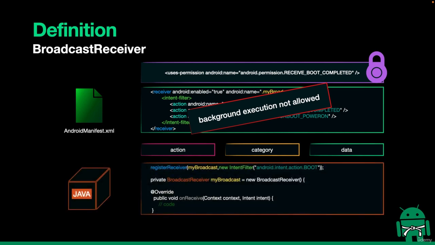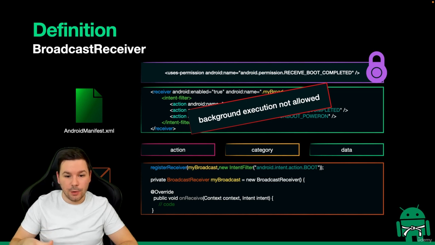So within the Java code, we've now got registerReceiver, and this takes 2 arguments. The first one is the name of the broadcast receiver we want to register. In this case, it's my broadcast. The second parameter is an intent filter. So the thing we defined in the Android manifest will now be defined in the Java code. Here we provide as a parameter our action name, in this case boot. If you want to have more actions, of course we could add more actions in there. Then we've got our broadcast receiver, my broadcast, which defines a new broadcast receiver. And then we've got again our onReceive method, which contains the code.